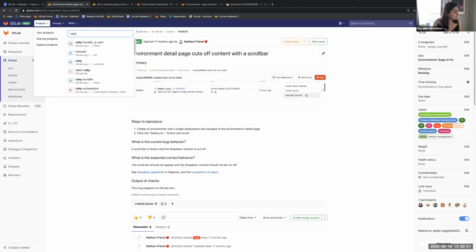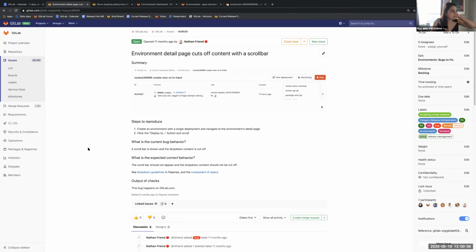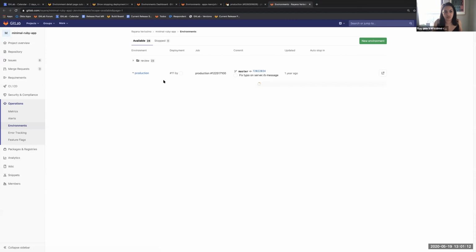Operations, environments. Yeah, it's just on the available. I'm not sure if you'll be able to access this, but I can share my screen. That's fine.